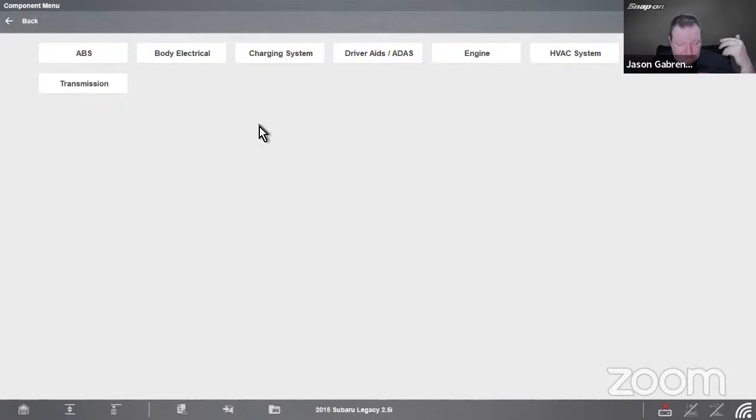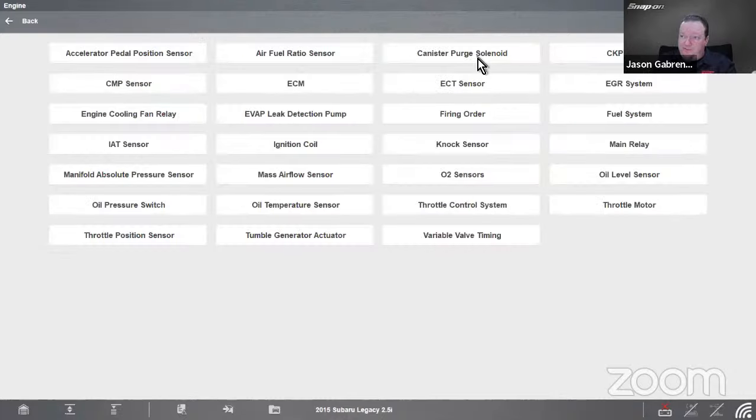So let me back up for those of you not familiar. This is vehicle-specific information. I just ID'd a vehicle from my history. Once I do ID a vehicle, the first thing that's going to list is all the systems we have component information on for this vehicle. So 1, 2, 3, 4, 5, 6, 7, 8 different systems on this vehicle. I think we're up to 12 total systems that we cover throughout, depending on the vehicle. But in this case, I'm going to look at engine.